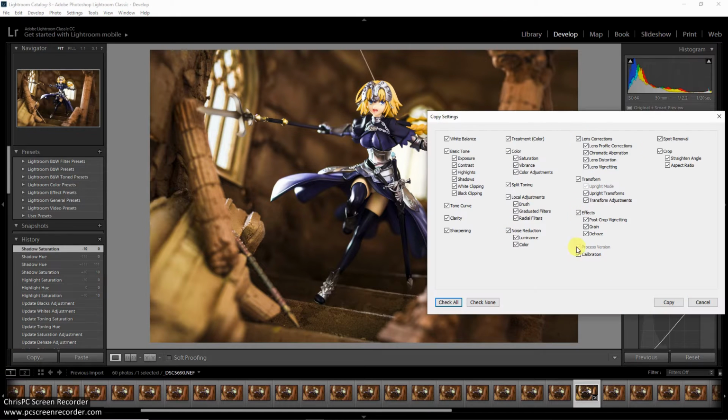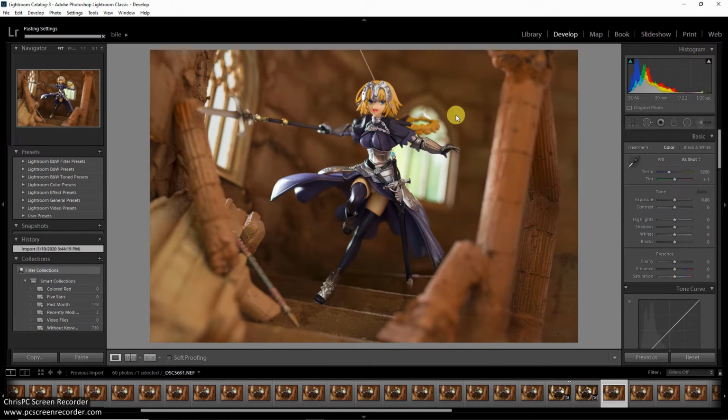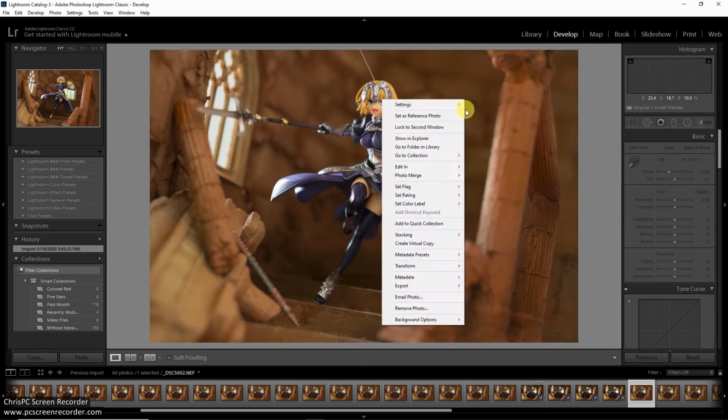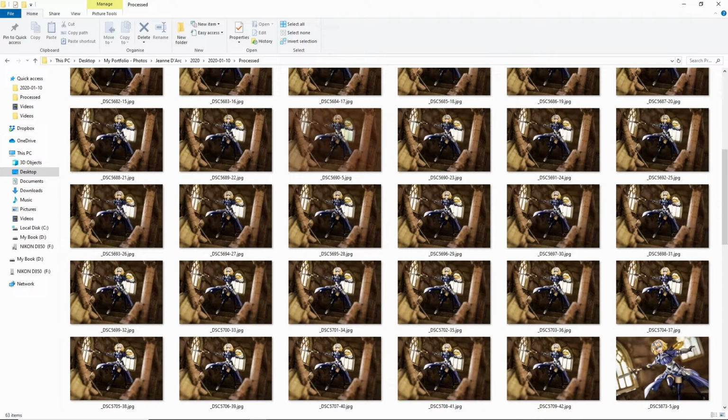After I'm done with tweaking the colors to my liking, I would copy all the same exact settings adjustments I've done to one image and paste it on every other single frame of this batch of photos. I shot over 30 frames of this one shot to be focus stacked later. So I would want every single one of them to look the same in terms of exposure, lighting, and color. Otherwise, I'm going to get a lot of problems later, mainly artifacts, which can be very difficult to correct.